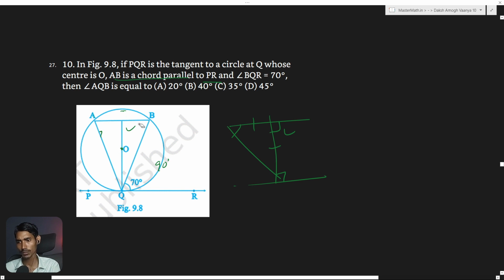One thing more you could use is, if this is 70 and this is parallel, so this would be 70 also. It is way quicker than that one. Also, if you notice, this angle PQA is with a tangent and the chord AQ, and chord AQ makes angle B 70 degrees, so this is also 70 degrees. We just studied that, na? So if this is 70, this is 70, 180 minus 140 is piece of cake.